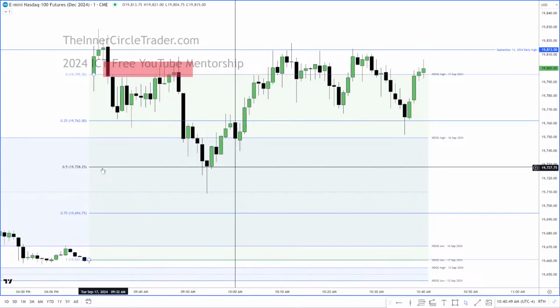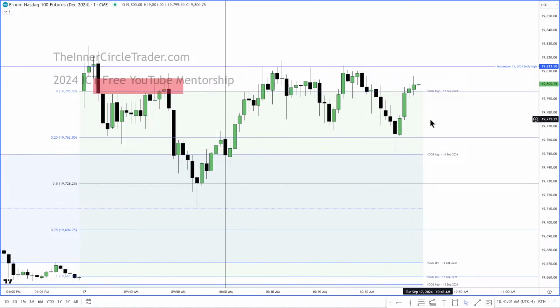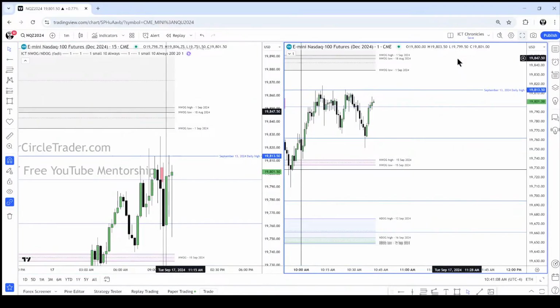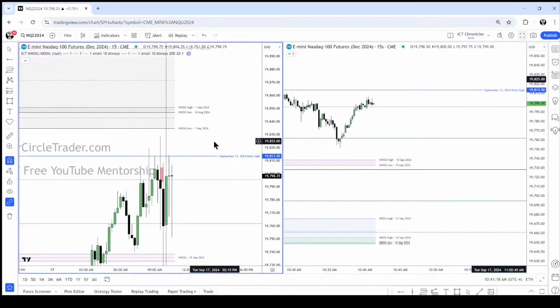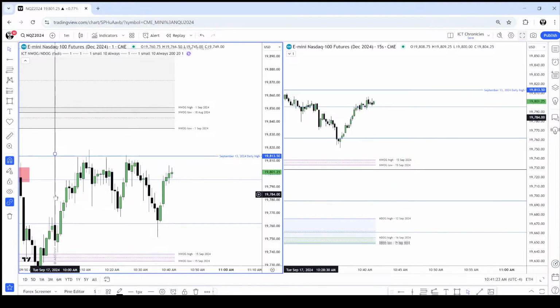You can see, look at the characteristic of this market right now. I got a little carried away. It's just ranging. And that's classic the day before FOMC. So I'm going to strip this down to the 2-panel view. All right, and then I want that 15-second on the right side. And this is your 1-minute chart. I'll take this off here.